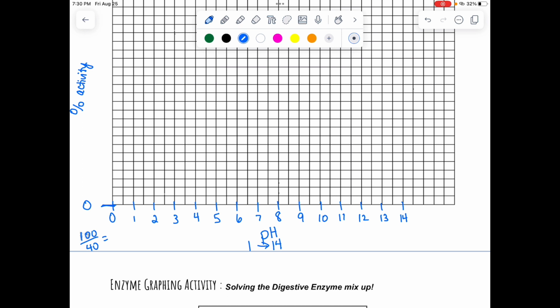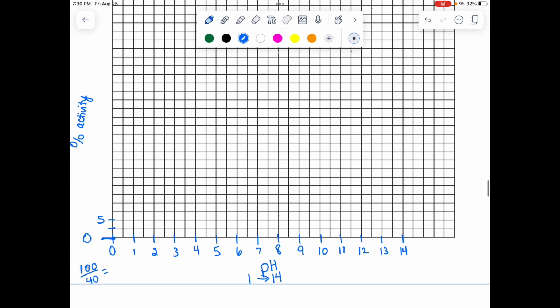So if we do something like, how do we get 2.5? Like think about quarters, okay? If I were to go up by 2.5, every 2 spaces would be 5. So if you think about, we've got 40 spaces, and if every 2 spaces is 5, then we should be able to get up to 100 pretty easily. Okay, so take a minute, and every 2 spaces, you're going to put another 5.